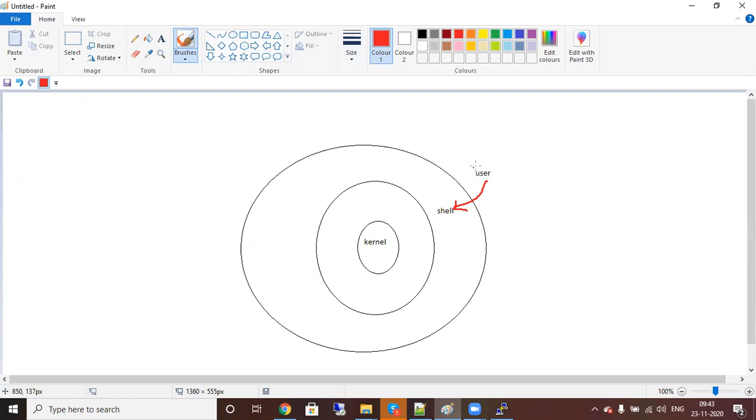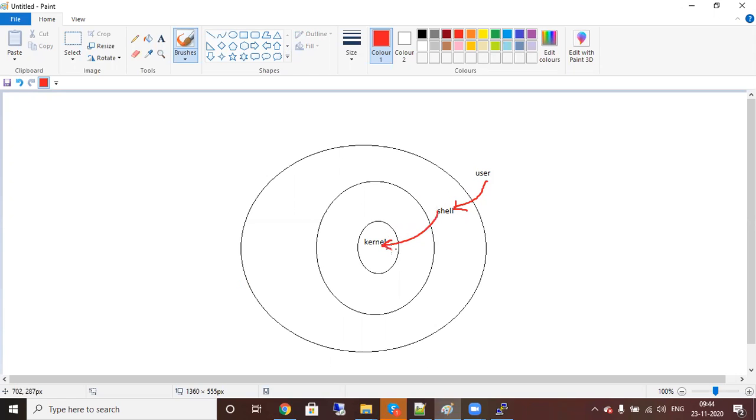The shell will check whether our command is good or not, and whether its corresponding application is available or not. If everything is good, the shell will convert our command to kernel understandable form and send it to the kernel.